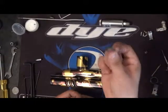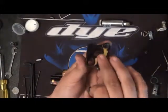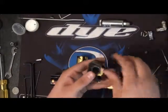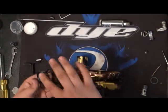So first I'm going to take one of these 2x O-rings. You see there's a groove right here. You might be able to see the reflection there. Okay, it's going to sit right there. Let's put a little bit of dowel 33 on it.